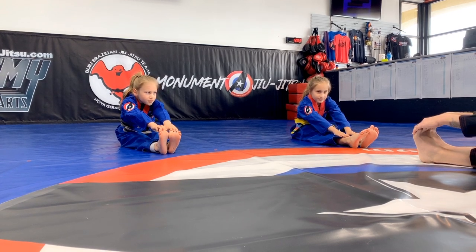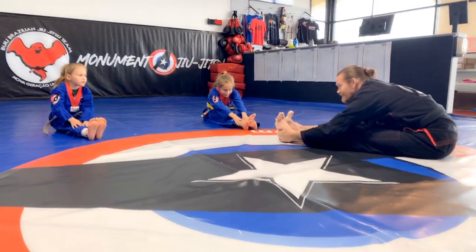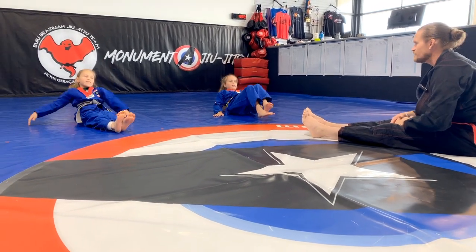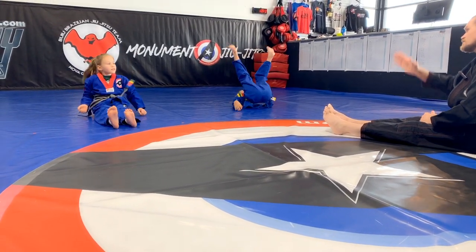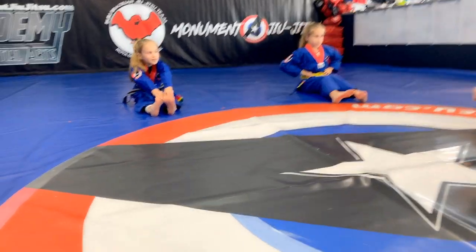Pull forward. Grab and pull. I want your belly on your legs. Come on. Pull as far as you can. Good. Now roll upside down. Touch your feet on the floor behind your head. Try it on the right side — both feet — and then the left side, both feet. And when you come forward, stretch your legs.